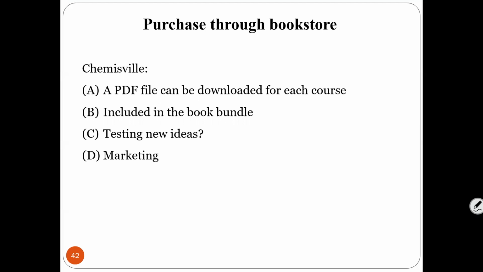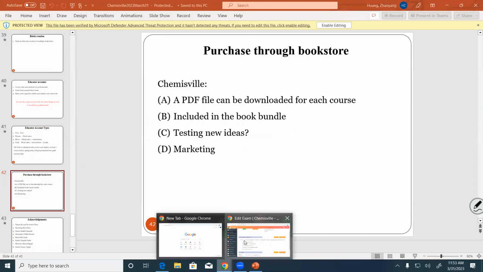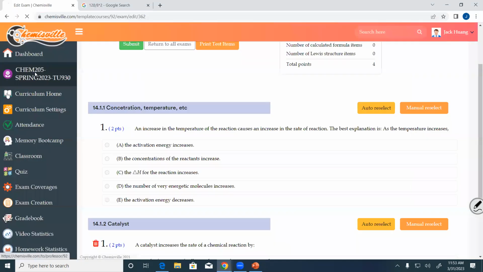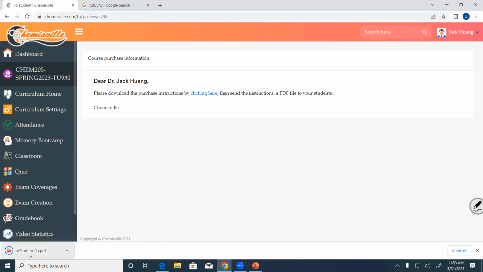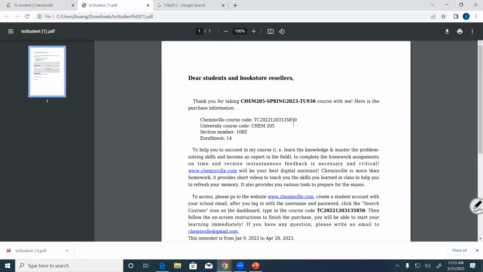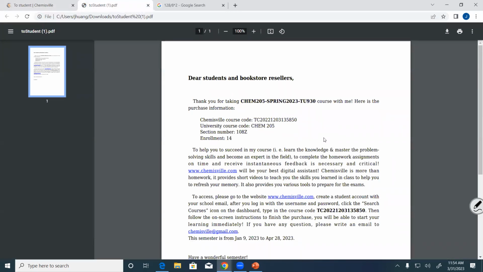So there's no extra work you need to do, because as professors, we want to focus on what we know, not something else like marketing. I'm not interested in marketing, but I'm not sure if you do. So if you go to the website, you click the PDF, then you tell the number or everything. Yes, you tell the code, etc. You give this file to the bookstore. The bookstore will do that automatically.